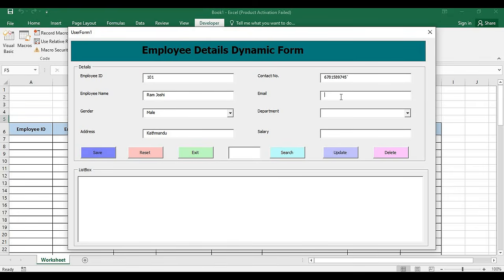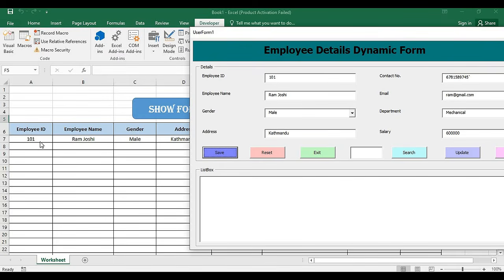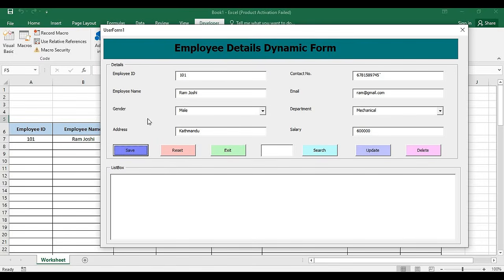Now email ram@gmail.com, and department, this one mechanical, salary is 60,000. And when you click on the save button, here you can see our data has been saved in our worksheet, Excel sheet, but the data is here also.